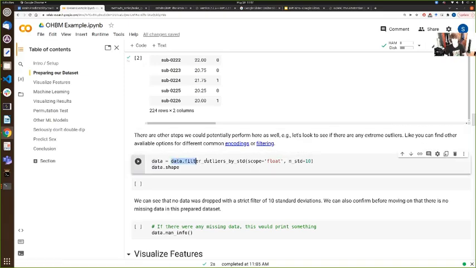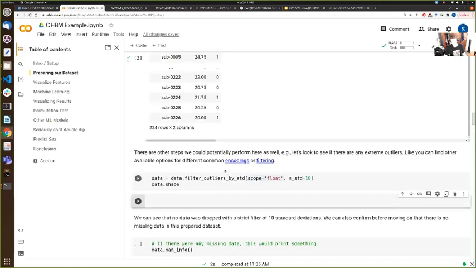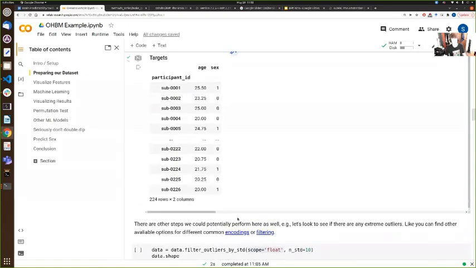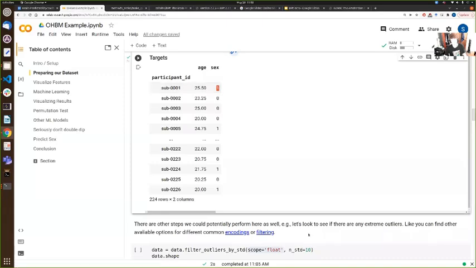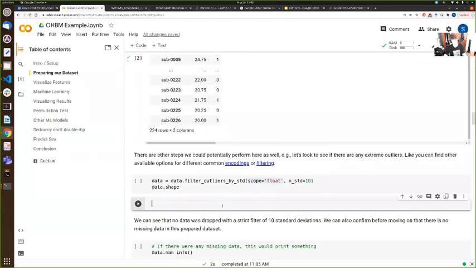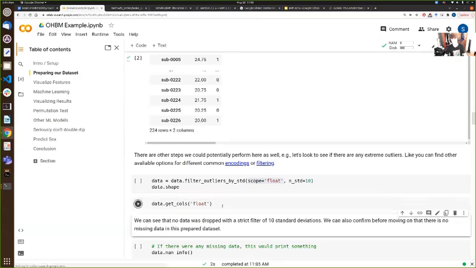So for this step, there's a built-in function: data equals data.filter_outliers_by_std. What this argument scope equals float means is we want to apply this operation to any of these columns which aren't binary or categorical. One way of looking at that is we can go in here and say data.get_cols float.